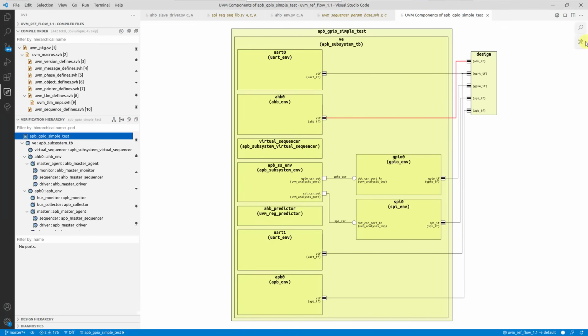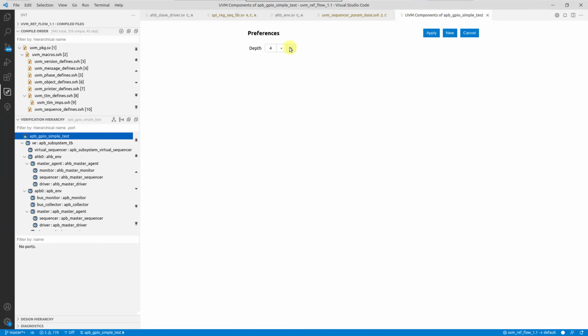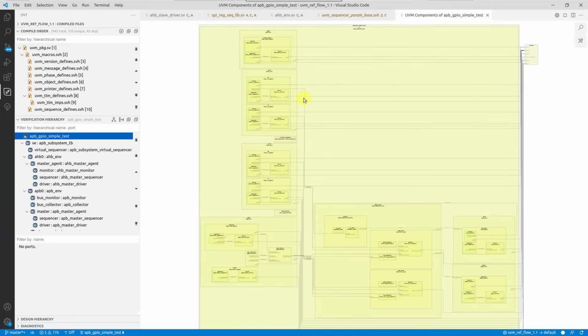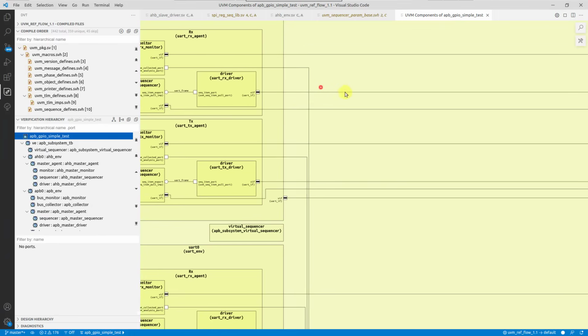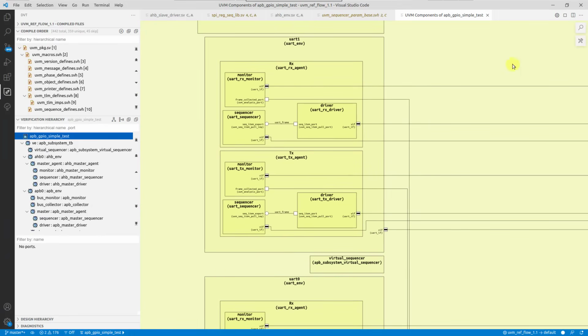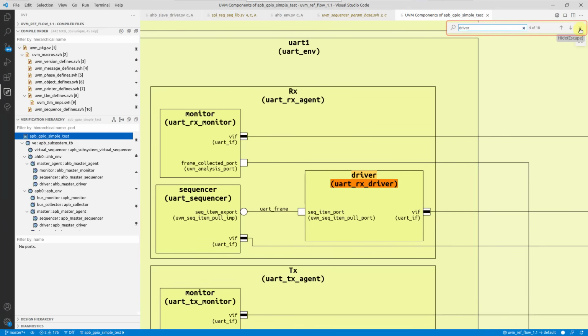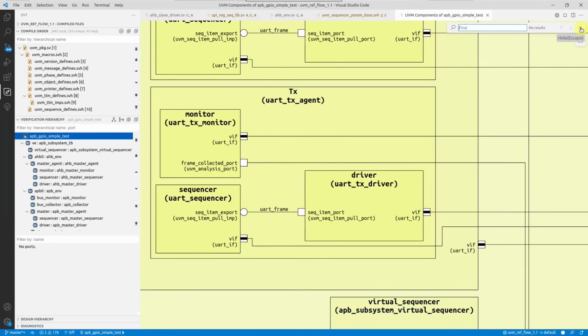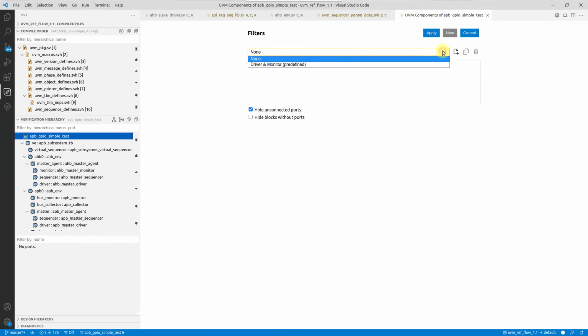You can increase the depth to see more details. The search bar helps to quickly find your way around such large diagrams. Filters allow you to emphasize different UVM components in your diagram.